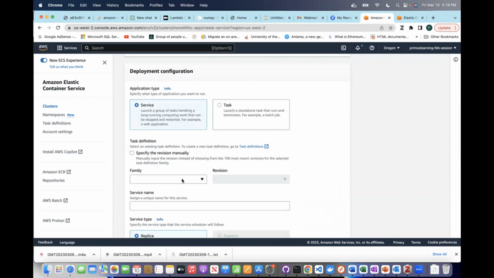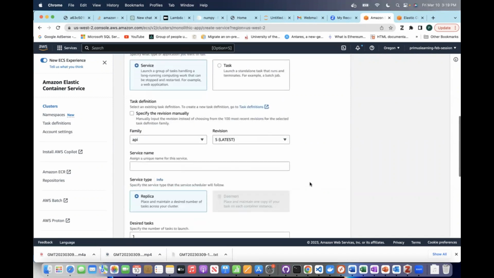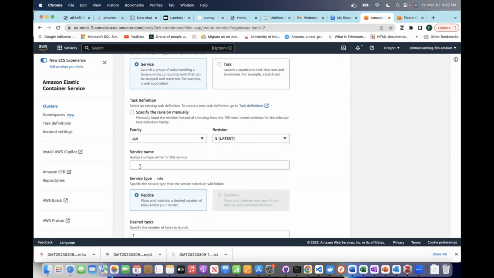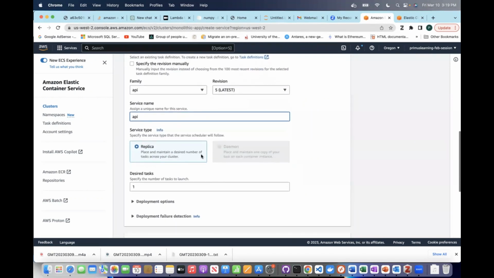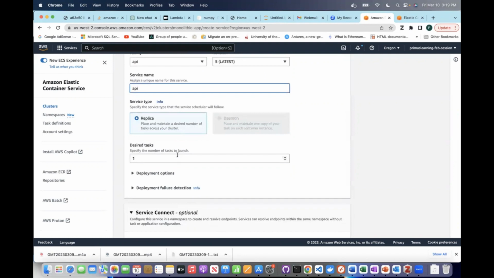And so what task definition are we using? We're using the API task definition, and we're using the latest image of it, right? And so the name we want to give it is API. So give it the name API, and it will automatically select the replica, and you want to give it just one replica because this is just a demo.